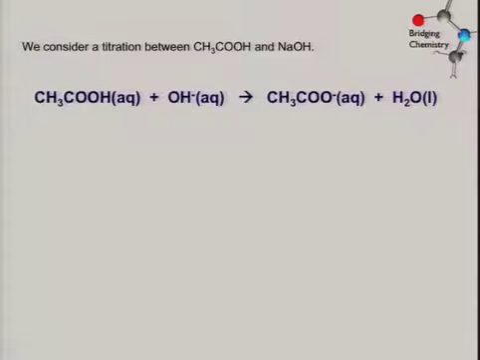So this is not an equilibrium reaction, this is a reaction that goes to completion. So the CH3COOH reacts with hydroxide ions to give ethanoate, CH3COO-, and water. Okay, and so to recap our words from yesterday, CH3COO- will be the conjugate base of the ethanoic acid, H2O will be the conjugate acid of OH-. Yeah?